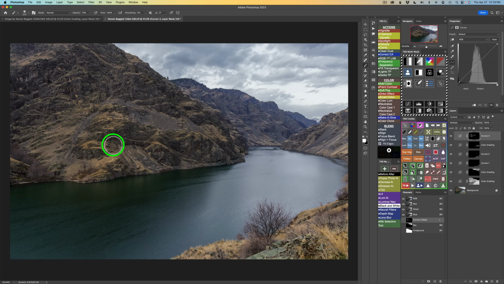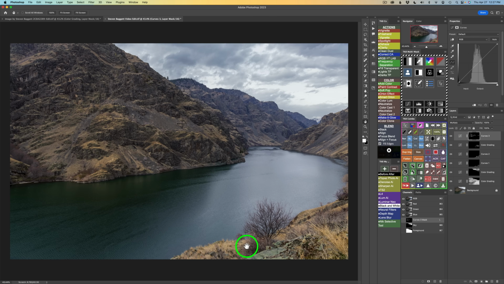I think I'm a little strong right in here, so all you need to do is click on the black brush, and I put my opacity down to 10%, and I can just ease off in that area right there, because I think I was a little strong. It didn't look quite right. And while I'm at it, there's some light areas over here that zone mask will target. I want to bring these down, so let me go back to a white brush. I'm still at 10% opacity, but let me pull some of these light areas down in value a little bit, which I think will look better. So just right over there like so. Let's take a look. Here is the before, and here is the after. Now we can move on.